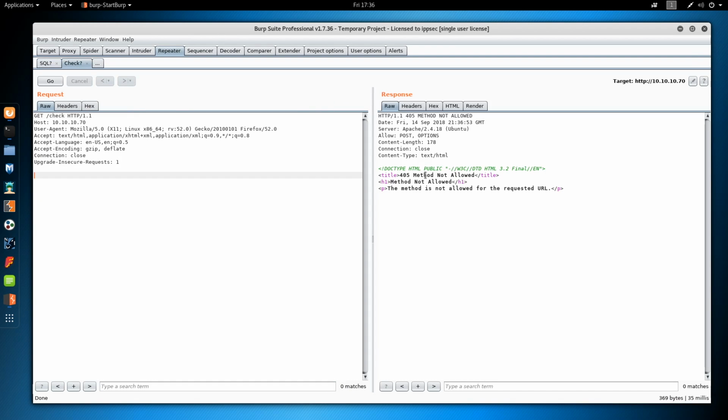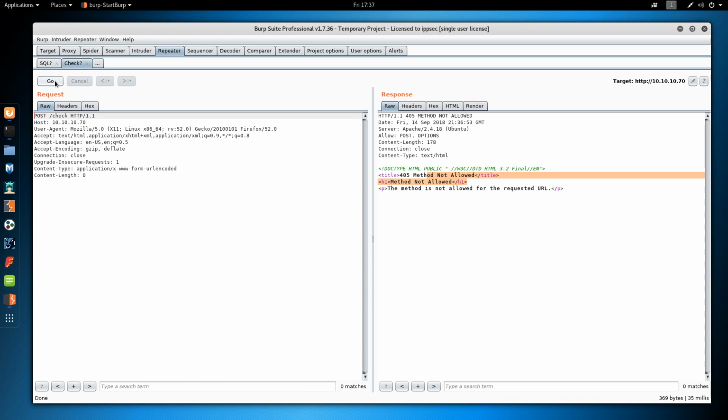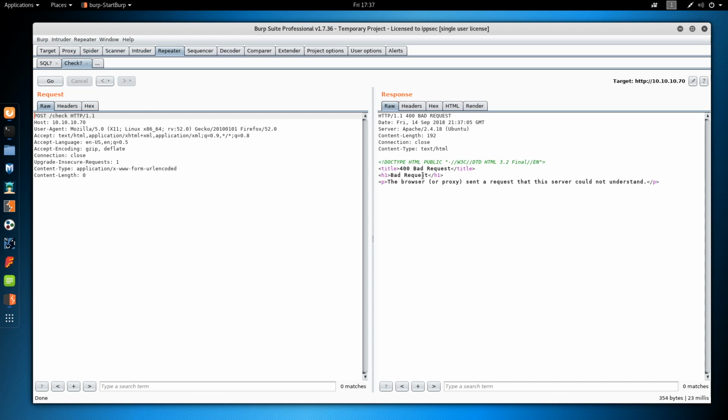If you remember, we just got method not allowed. So I'm going to send this, or not, it's already in Repeater. I'm going to change the request method to a POST and see if it accepts this method. And there we go. We got 400 Bad Request. So we could manually do things like file equals A. No, ID equals A. And we get a different thing.